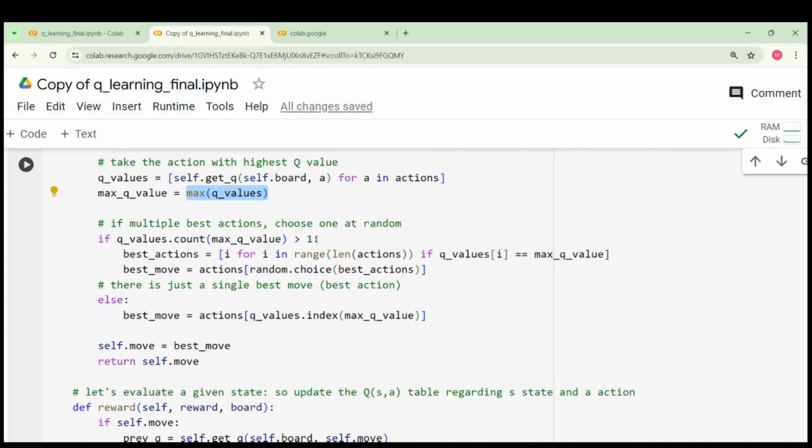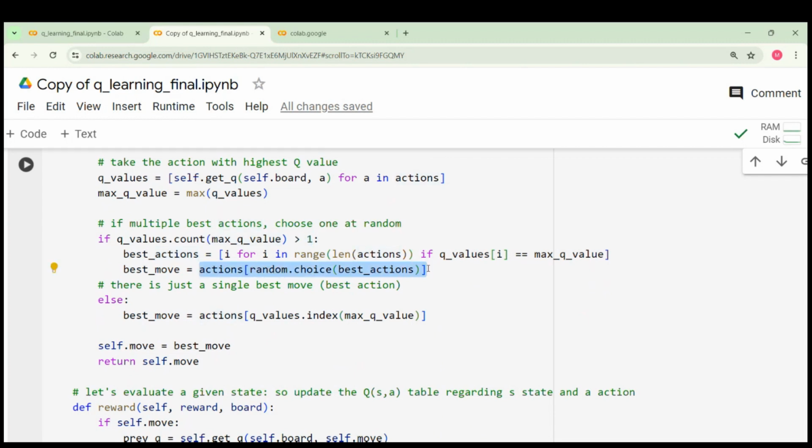In that also, if there is another case, if the max Q value is greater than 1, that means more than one value in the cell. We saw four in our example, right? Forward, right, left, like that. You have multiple Q values inside a cell. So if all are equal, say all are 1, we take a random choice again.